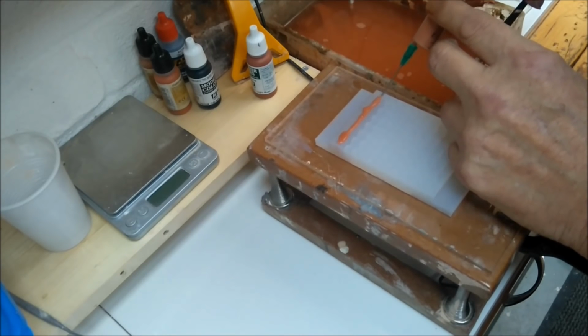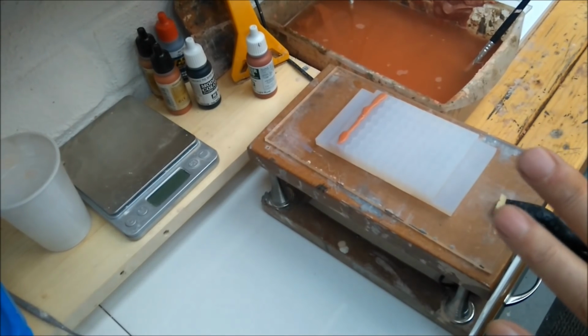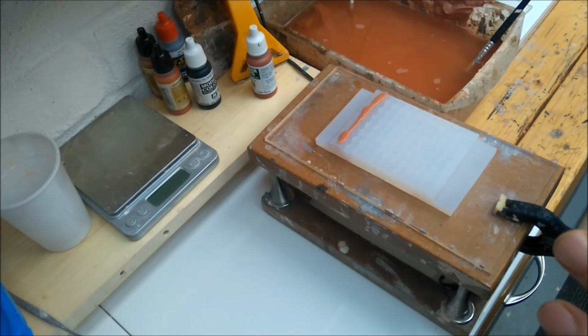So just go all the way along like that and fill all your moulds. Yes, I know it takes a little bit of time, but the results at the end are worth it. So that's how you do that. I'm going to do a short video next just to show you how to take them out of the moulds, because each one is slightly different.